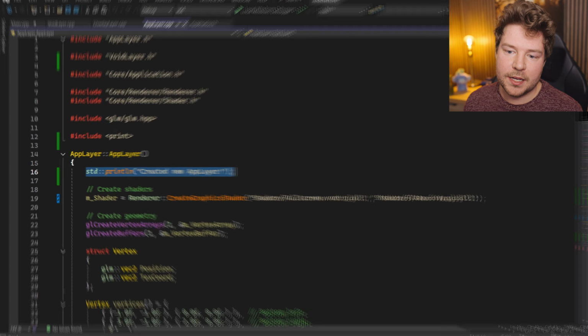And that message is being printed over here in the constructor. If you did want to keep the layer alive because you don't want to keep recreating it, or you want to keep it in its current state without releasing the memory, then you can of course do that, but you need to keep the layer active somewhere, and you need basically that suspension system that I was talking about. Okay, so hopefully this makes sense.